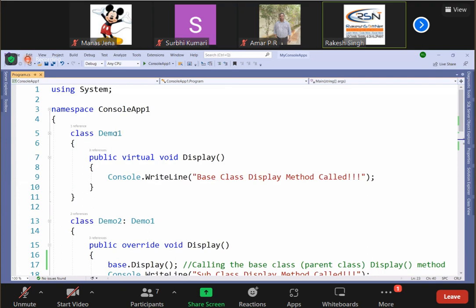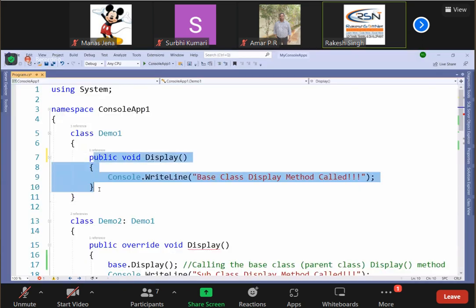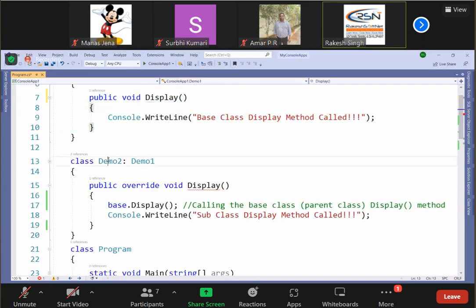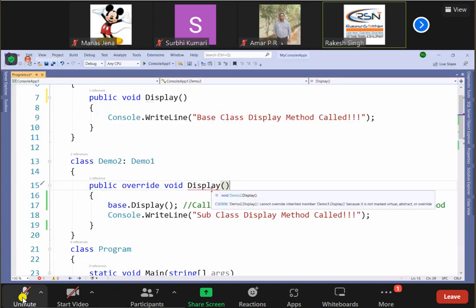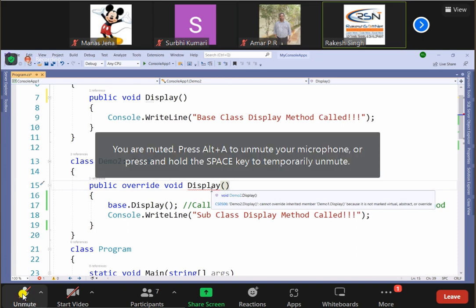For example, observe here. This is the parent class. Remove the virtual keyword. If the virtual keyword is removed, this method is not overridable. But in the child class, you are trying to override, to re-implement, and an error comes with a red line. See the message: cannot override inherited member demo1.display because it is not marked as virtual or abstract or override.